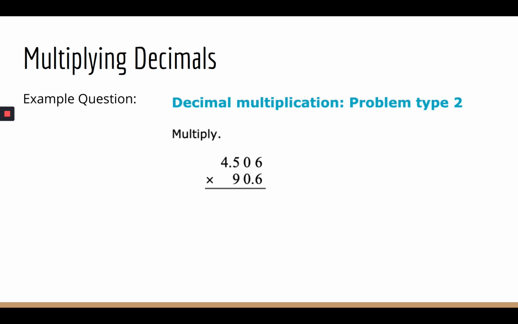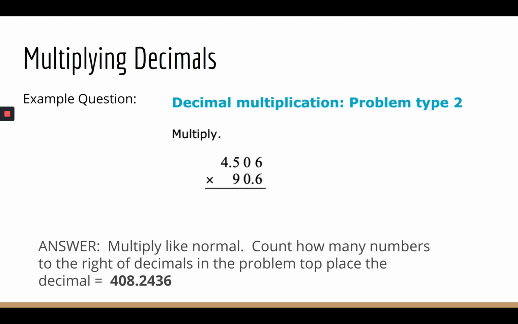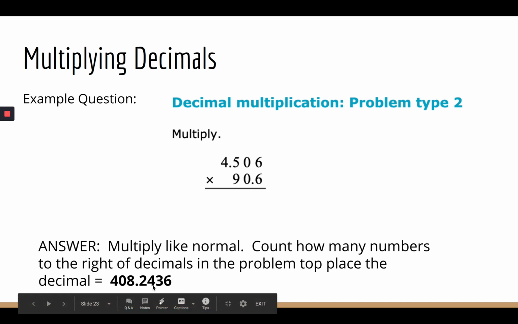But here you go. So again, this is a big multiplication problem. You'll want scratch paper for both the practice and the real test. But you're going to work it all the way out, and then to place the decimal, 1, 2, 3, 4 numbers behind decimals in your answer.